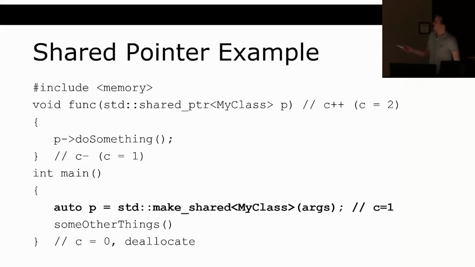So these can be used in place of raw pointers to make sure that you never have to delete things later on down the road. And as long as you use them correctly by properly passing them by value instead of reference, then you will never have a memory leak because of a pointer if you use shared pointers.